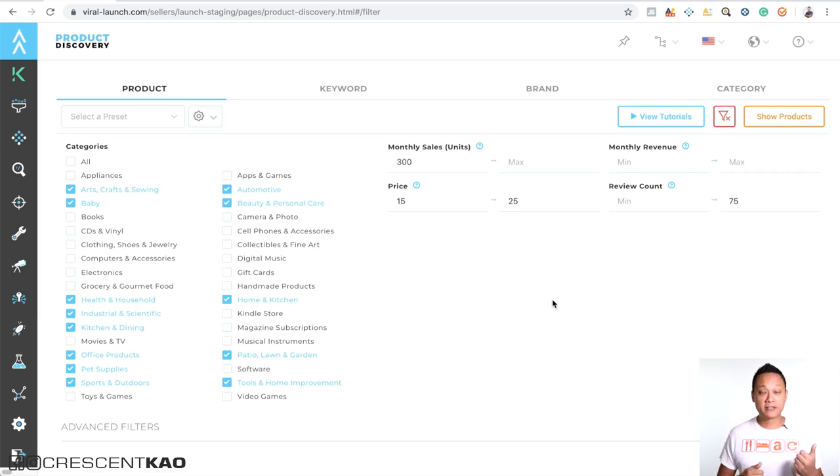There's also products like textiles and clothing that I don't want to get involved in because of the variations that are involved and way too many returns, because people like to buy these things and if they don't look right or they don't fit right, they return them. Okay, so what I suggest doing is starting off with these categories here, but don't limit yourself. You can always expand and look in other categories too and see if you can find some luck looking for products there. Now on the right is where you can set the specific filters or search criteria to pull up products that meet these specific filters.